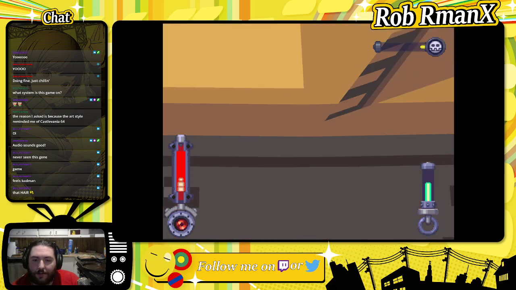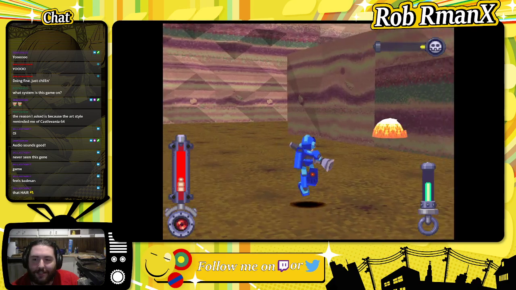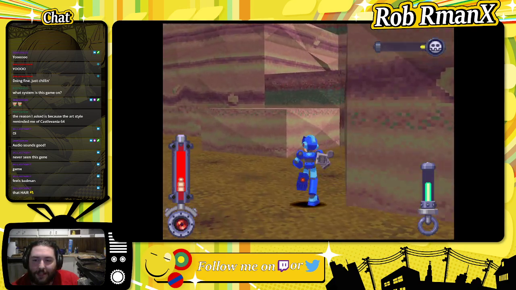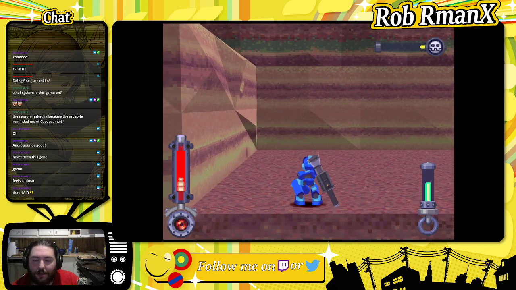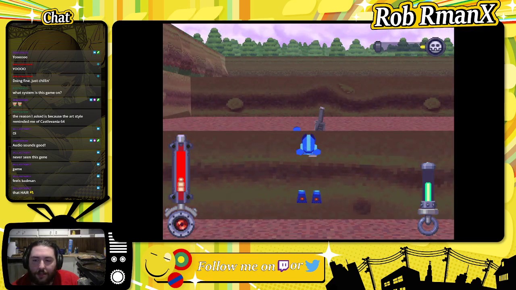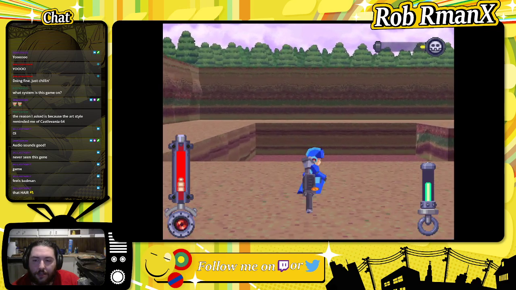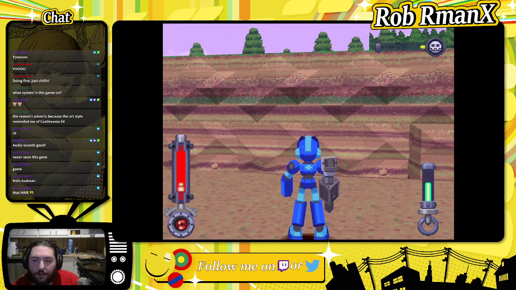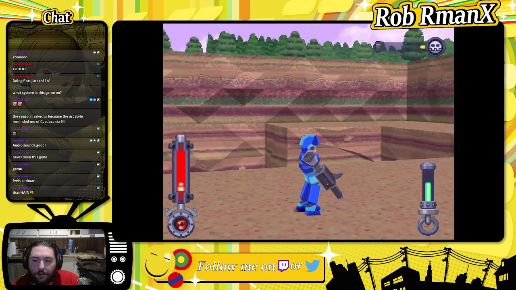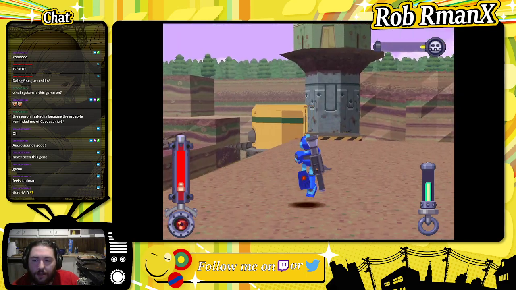Can't see. Hello, camera. Camera, no. What is the button to reorient the camera? I forgot off the top of my head. Triangle, I guess, or the equivalent? Nope, that's not it. Alright, circle. Kind of forgot. Oh, it's circle. Okay.